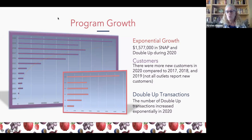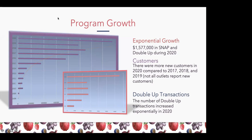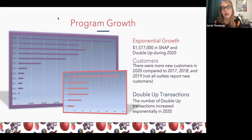Along these lines, if any of you find yourselves needing more tokens, let me know, especially if you need the SNAP tokens, because we have to order those, so let me know ASAP. But if you just need Double Up tokens, then I can send those out.